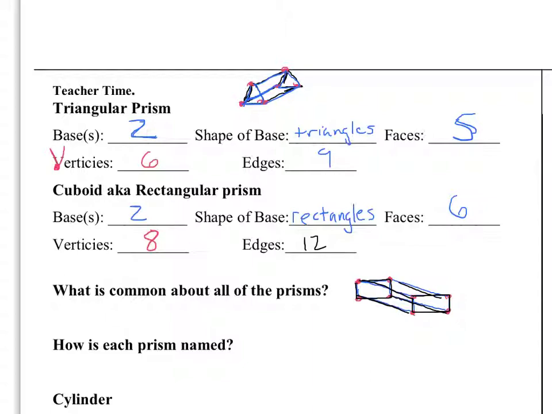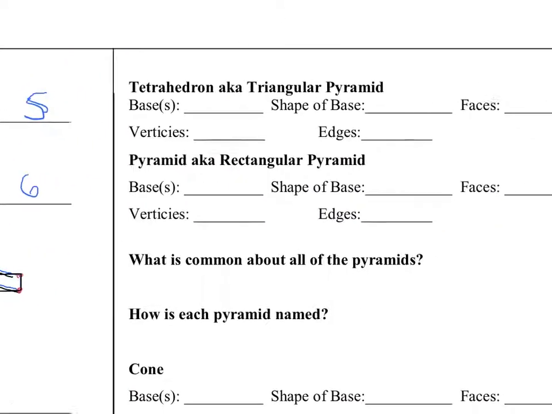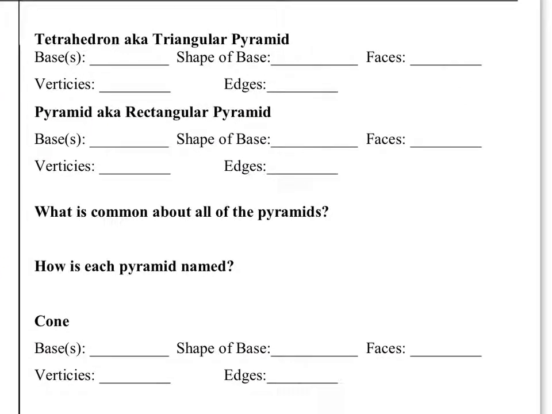All right, let's slide on over and look at the other two shapes that we have today. We have a triangular pyramid. Please do me a favor, pick up the shape that you believe is a triangular pyramid. Right now, you should be picking up the shape that you believe to be a triangular pyramid.